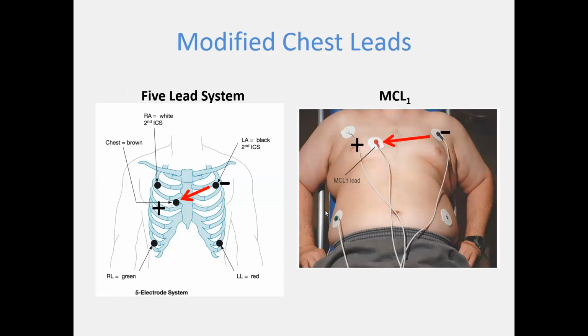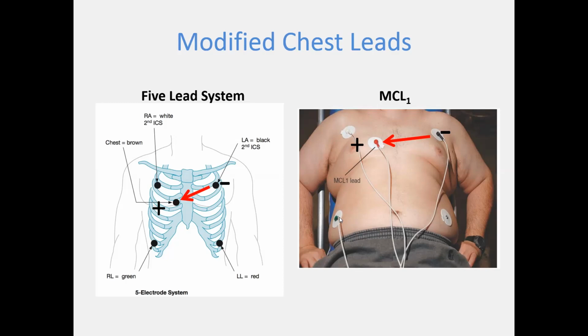Now, these modified chest leads are not on a 12-lead EKG. This is a 5-lead system, and usually in tele, we're going to see this 5-lead system where now you can see these modified chest leads. And the way that you put the 5 leads on is, again, white on right, black on left, red heart. Brown in the middle, the green one left over. So white on right, black on left, brown in the middle, red heart, green left over.